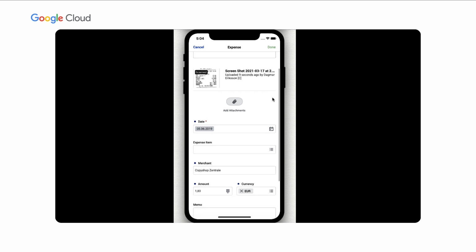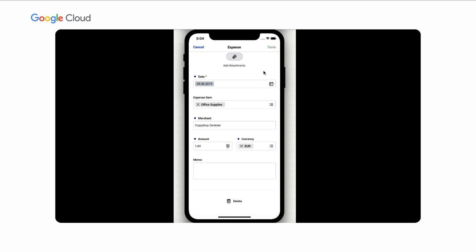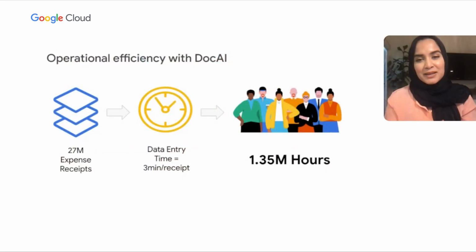To complete the expense report submission, Dagmar will need to select an expense item. And I know what you're thinking, Workday, when will you default the expense item for her? Well, that's something that we're working on right now, and we hope to release it very soon. At this point, Dagmar can go ahead and select the expense and add it to her expense report. All right. Hopefully, you were also just as impressed with the magic of the knowledge graph. It's going to continue to be instrumental towards delivering a differentiated experience for our customers.